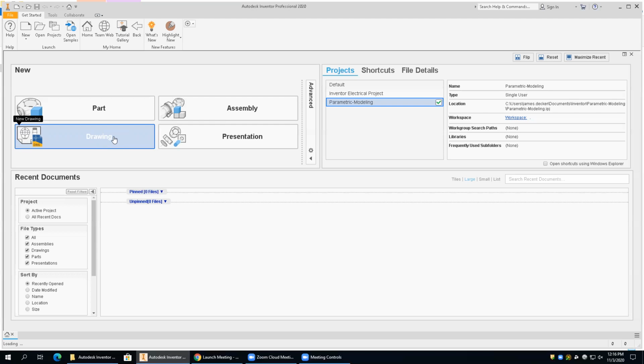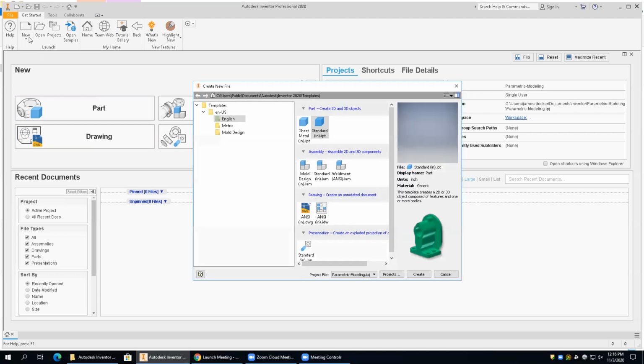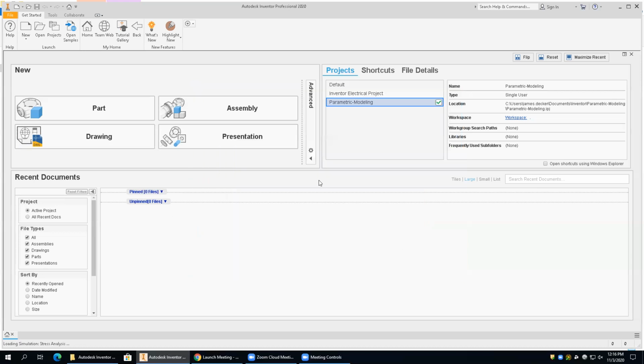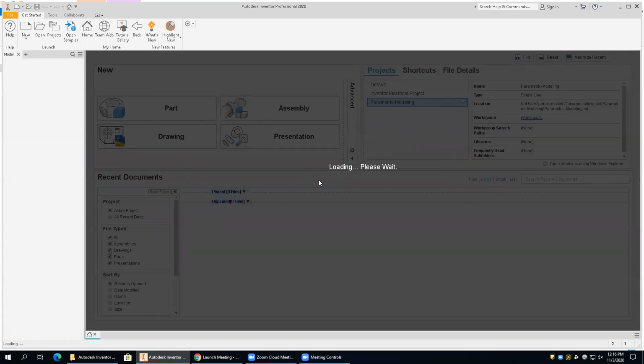All right, so we're going to go in. We're just going to open up. I'm going to go to New here. And as we go to this, notice you're going to have different types of file types. If it's set to English, that's fine. You're just going to notice there's your part. It's called an IPT file. Then you have your assembly, which is an IAM file. Then you have your drawings, your documentation. Those are DWG files. So it doesn't matter what we click on. You can click on a standard IPT and then just hit create. What we're going to do is just go in and look at the interface, okay?